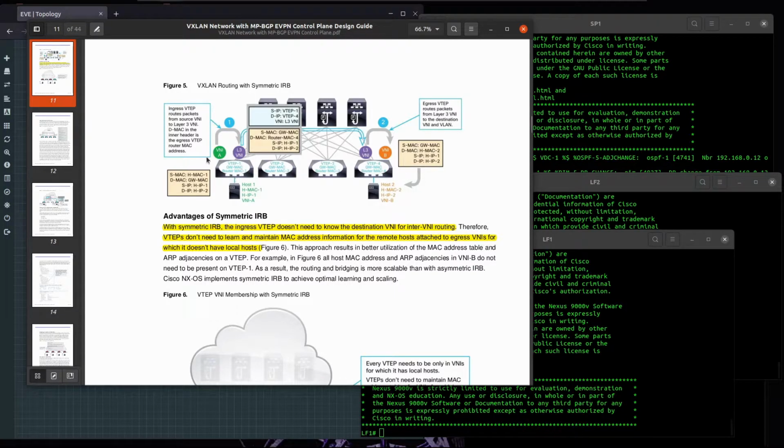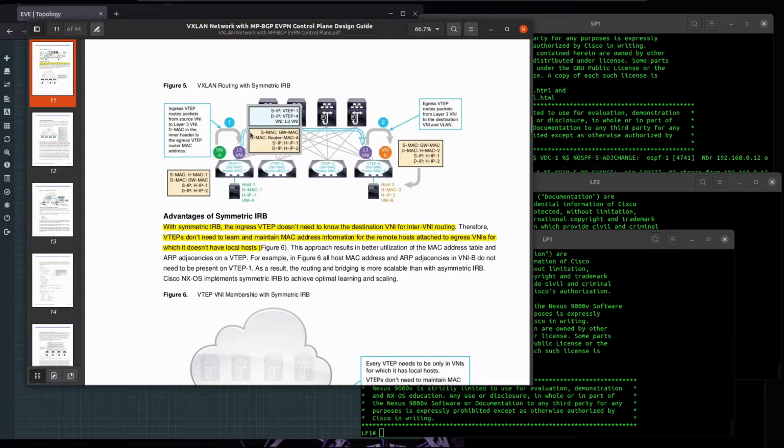Let's say VNI A is VNI 12310, and VNI B is VNI 12320, and this is VTEP or leaf 2, and this one is leaf 1, and this will be router 5, a host that is connected on the VTEP, and this is going to be router 9 or router 7 whatsoever.